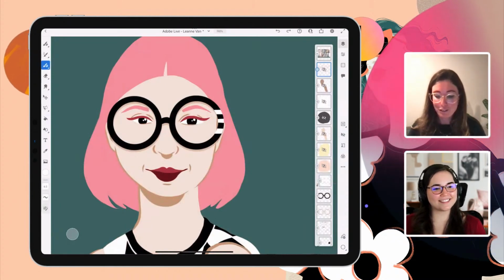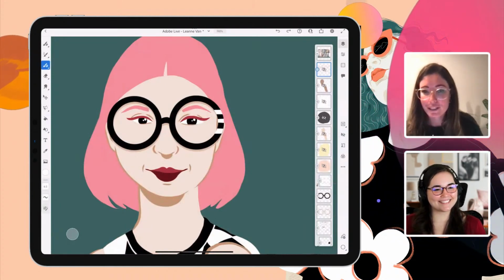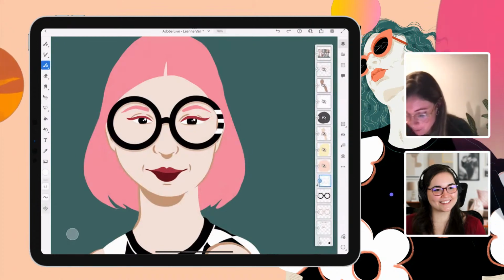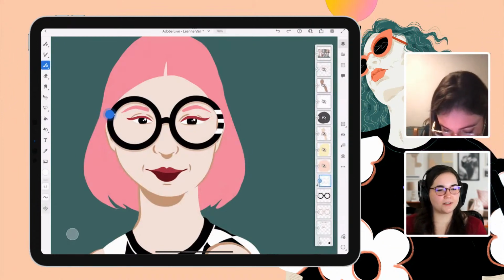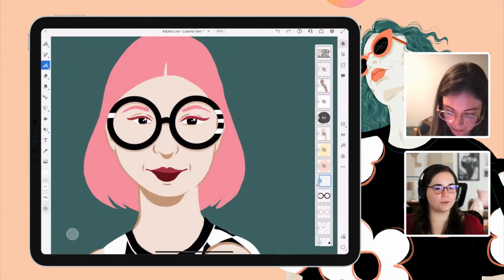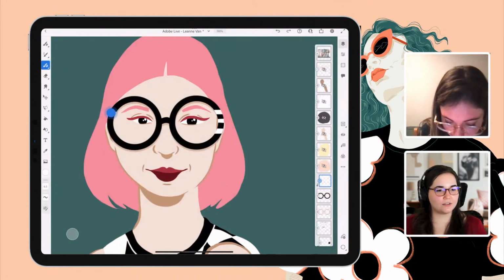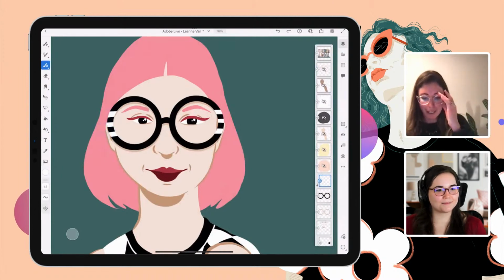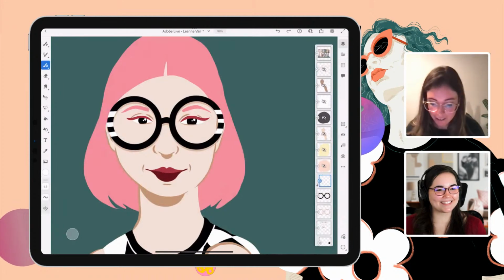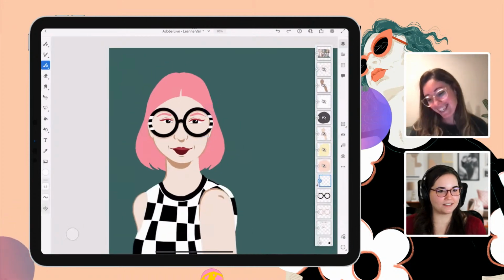Yes, that's so true. So I got rid of the sketch there just so you can actually see where I'm working. I don't notice as much when you turn off the sketch layer because it's getting closer and closer with the detail. Yes, exactly. So I'm starting to build it up, add those details that you need. I need these glasses. That's what I need.